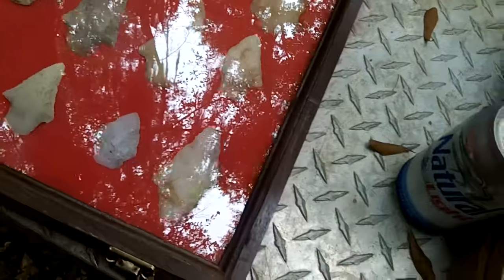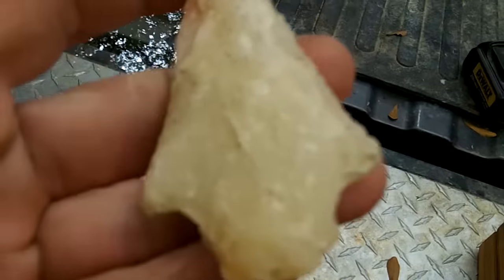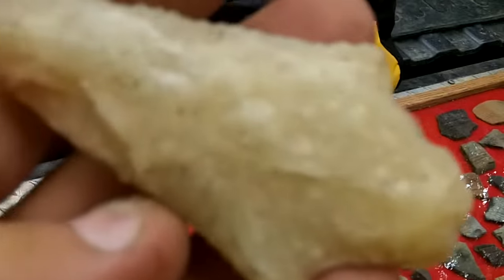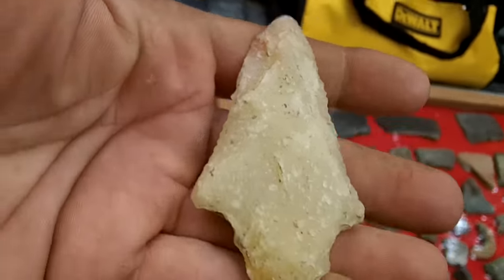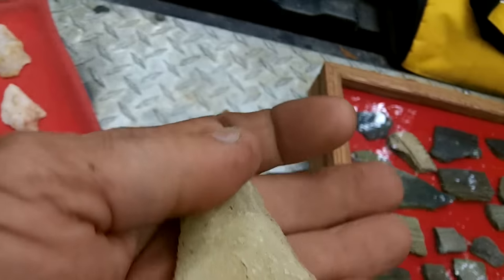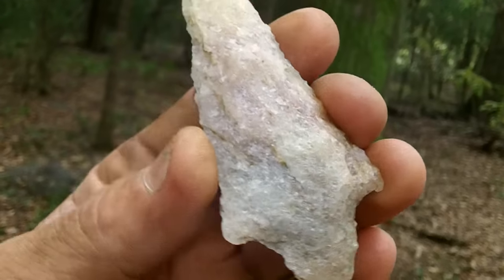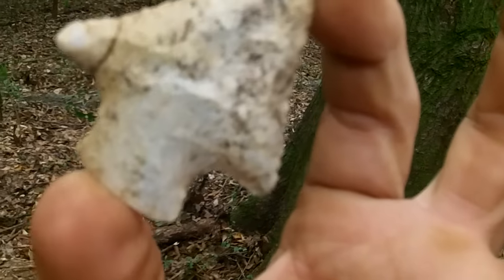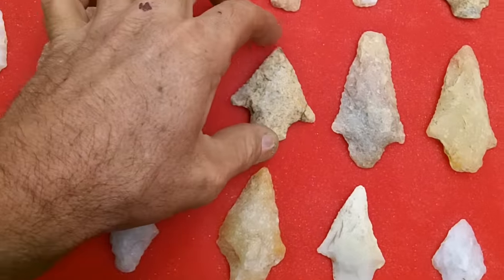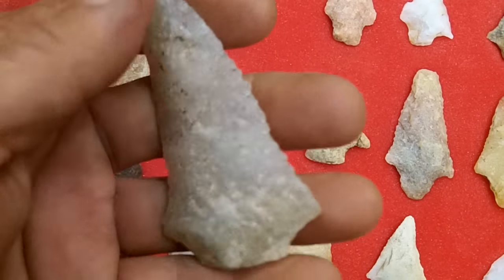This is some of Ernie's finds from out here at the dig site. That's that one from about two weeks ago — look at that. That is probably one of the best Pickwicks to come out of here. Three and a quarter inches. That is a beauty. Here's that one that made him cry so bad — lord that is nice. Just an itty bitty tip ding. Little broad, real broad Tallahatta. There's that one from a couple weeks ago. Gator tea serrations on him.